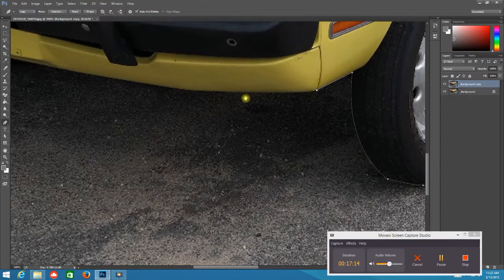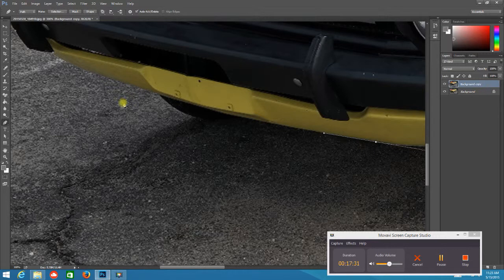Okay, and now, here and round it out a bit, and I could have done this edge a little better, but I didn't keep the things on it, so we're not going to worry about it right now. Alright, hand tool, and we are almost done. Okay, and I'm having a really hard time seeing where the tire is there, so I'm kind of just going to guess for right now.